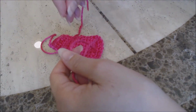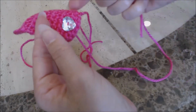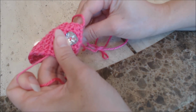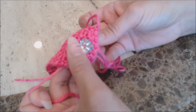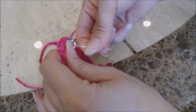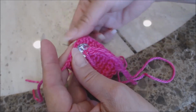And then I'm going to go ahead and go one more time through with my tapestry needle. It's just helpful to tie it first, because if you try to go a second time, it may snag your yarn and just be harder that way. So now I'm just going to find the buttonhole again. And of course the second time through is a little bit harder. And you may just want to go just one time, but I'm going to try to go twice just to make it extra secure.